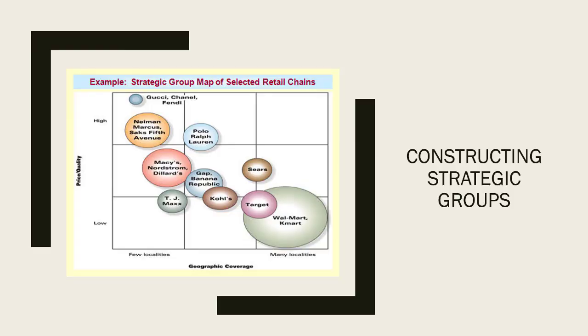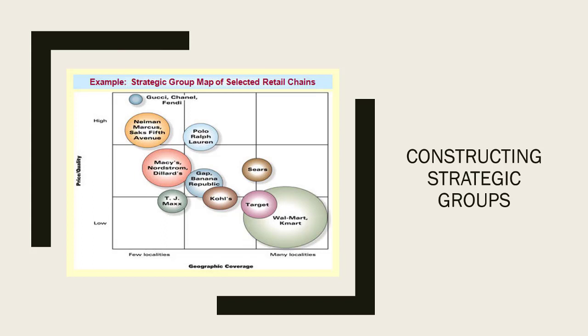And so part of what this strategic group map tells you is which competitors compete head-to-head with each other, right? So if you look at the peach-colored circle in the middle, Macy's, Nordstrom, and Dillard's, they all have an average price or quality of item, and they have a geographic coverage. This is a while ago, but they have a geographic coverage with few localities, right? Macy's has since changed that up quite significantly. Many of them are going through periods of retrenchment at the moment, and so they've moved across this geographic coverage x-axis many times. But for the most part, they've kept the price or quality in that medium range, right?